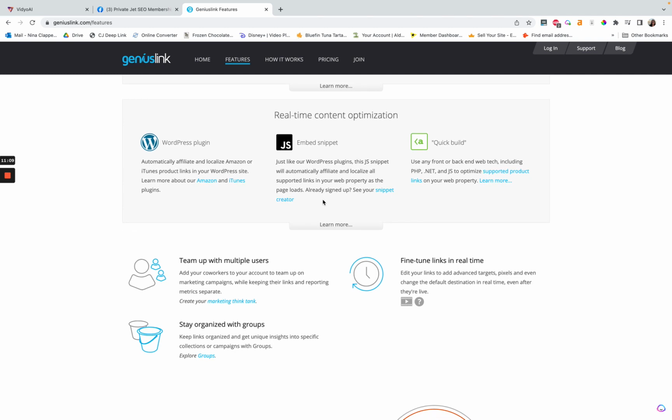The embed snippet I didn't use, partially because it converts your links and then you can't unconvert them, and that was frustrating to me, at least from my understanding. If I'm misunderstanding any of this, it's because I read all their help documents and watched all the videos. They're not super intuitive, I would say. I am not a massively techie person, and I don't always understand all of the code stuff. With their setup, I found it a bit confusing moving through the tutorial as to what was going to permanently convert links or not.